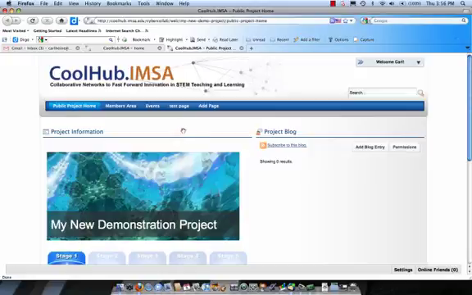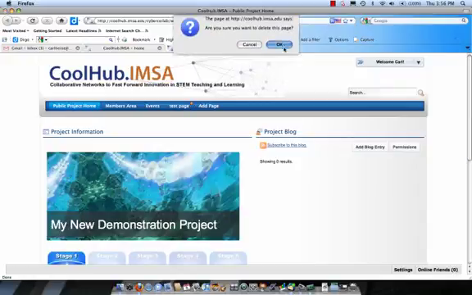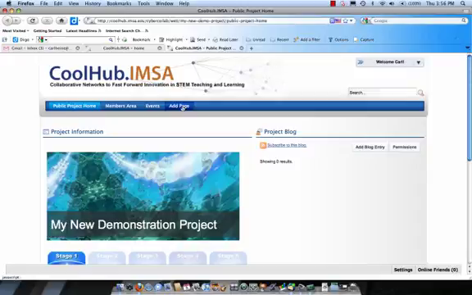It opens up a new tab in the browser, and here on the menu bar is the test page I just created. Notice when I scroll over it, there's a minus sign that appears there. This would be a way to get rid of that page. Let me do that. And this Add Page button is one other way to add a new page. This is probably the easier way to do it.